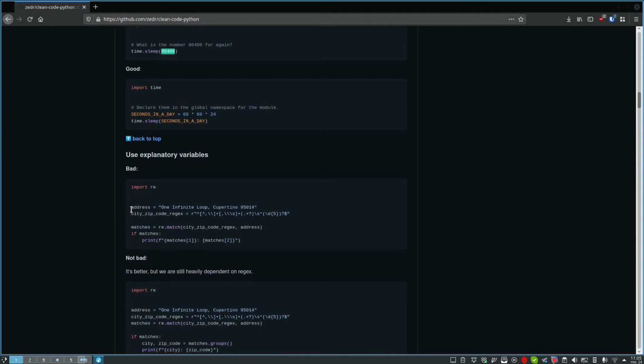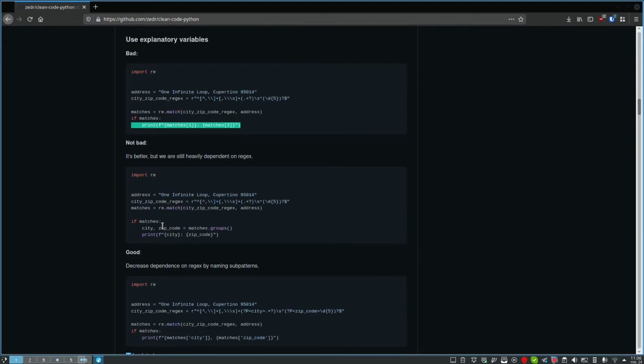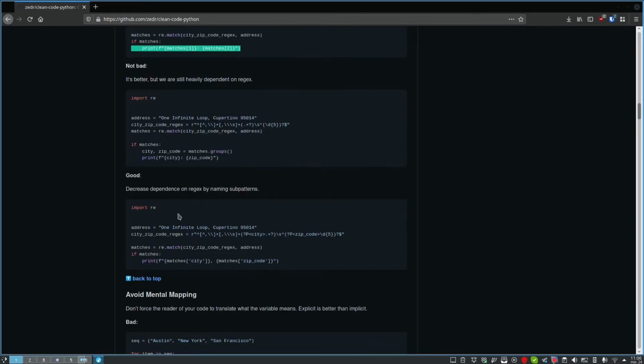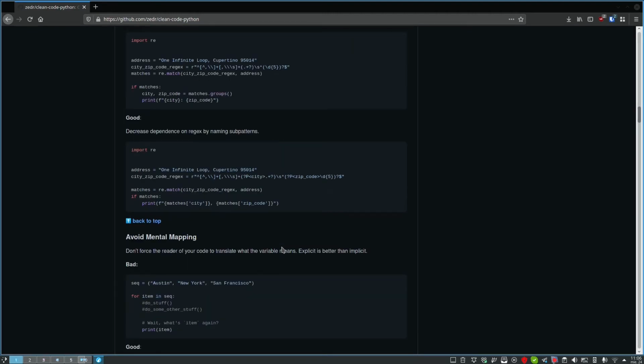I guess I'm guilty of doing this too. I do this a lot of times, and here we have a better example. I think this is fine for most of the times, but here we have a good example. But I don't like to do it this way either, because I think it makes the regex a lot harder to understand, but maybe that's just me.